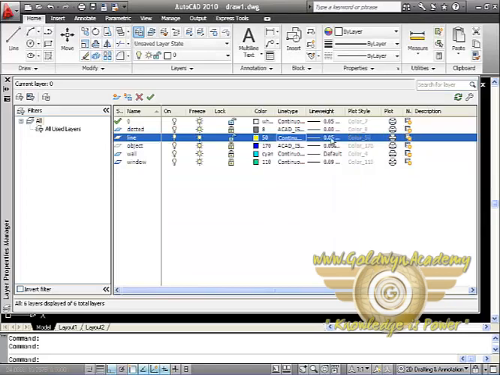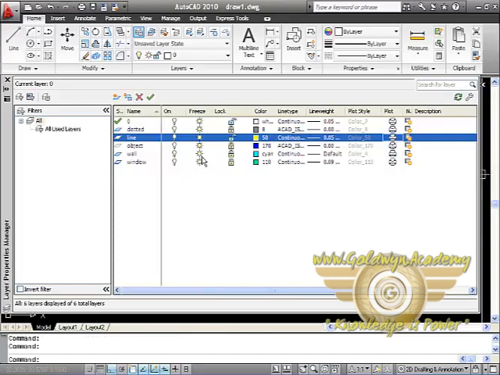Then we can set the line weight. We'll keep it 0.05 mm. If we want to set it off for the printer so that it will not get printed when the other parts of the drawing are getting printed, then we'll keep it off. Otherwise we'll keep it on.